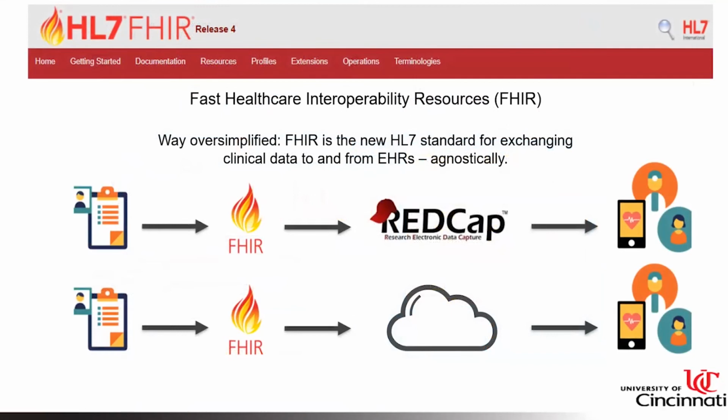I want to move now, as we start to wind down, into FHIR, which I mentioned earlier. So FHIR is Fast Healthcare Interoperability Resources. Without getting too technical, HL7, Health Level 7, has been around since the 1980s in terms of providing messaging within an institution and transferring data to other organizations through different iterations, V2, V3, not part of this lecture.